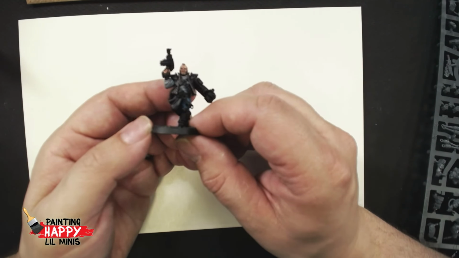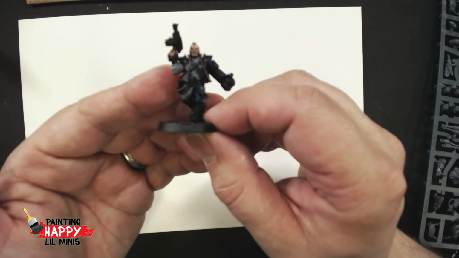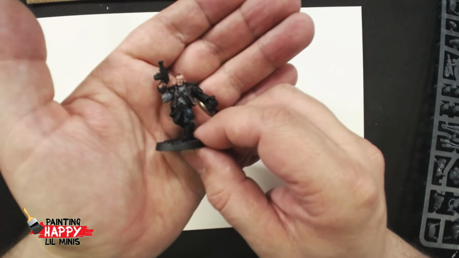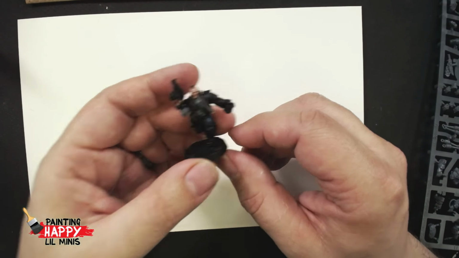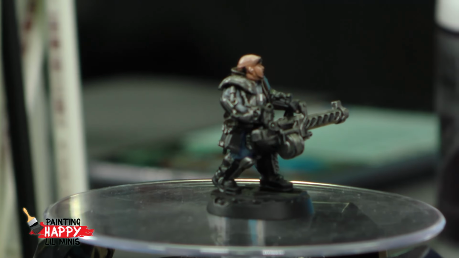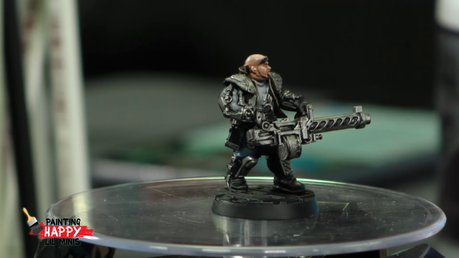So let's get that. Nope, can't quite get it. Well, you put them on the spinner. Yep, we'll stick them on the spinner. Actually, here we go. I'll put this guy here. Okay, there we go. So these are some that I'm painting up for my own personal gang at home. A little bit more work to do on him.